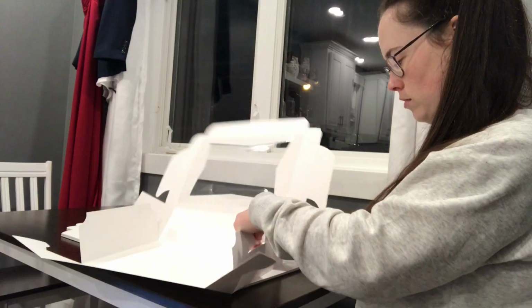February 9th. This week I'm going to take you along with me and show you what I do all week to get ready for my Valentine's Day cupcake orders. I have 18 to 20 dozen cupcake orders, and I do work all week except Wednesday. I have Wednesday off to work on the cupcakes. So I'm just going to bring you with me day by day and show you what I do to prepare for Valentine's Day.